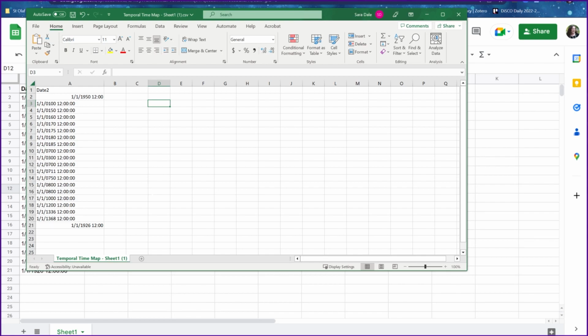Worst case scenario, the only way I've managed to fix this is at the end, just export the entire spreadsheet as a CSV out of Google Sheets, and then just edit the CSV directly before you port it into ArcGIS Online. Then that will also solve the problem. But these data management errors can be really difficult to pinpoint sometimes. Once you get that formatting settled, then it will appear on the time bar just fine.